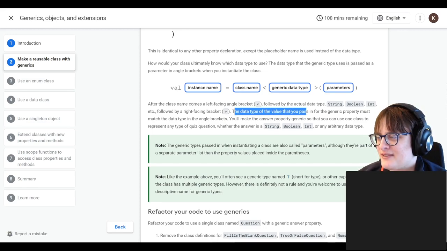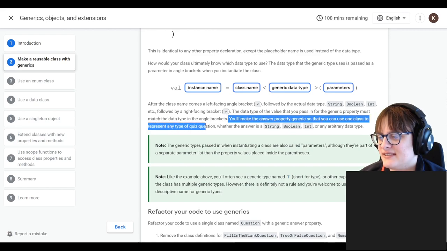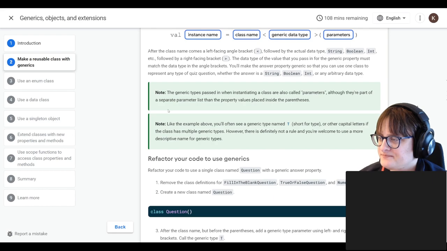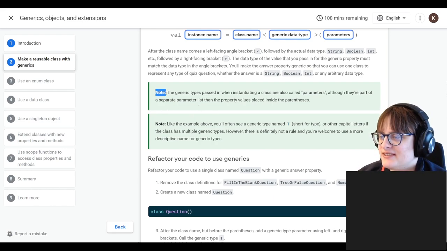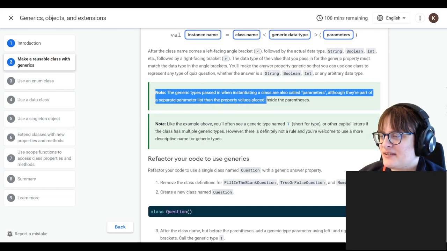The data type of the value that you pass in for the generic property must match the data type in the angle brackets. It will make the answer property generic so that you can use one class to represent any type of quiz question, whether it's string, boolean, int, or any arbitrary data. Lots of reading. Okay, note: the generic types passed in when instantiating a class are also called parameters, although they're part of a separate parameter list than the property values.